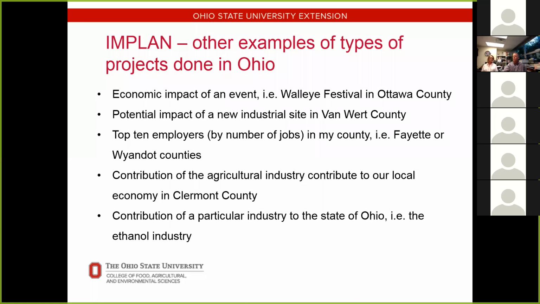I mentioned the Walleye Festival. One that's done really frequently, I'm probably asked every other month to do a contribution analysis for, say, a county that's looking at what the agricultural industry means for us, or another particular industry. Right now I'm working on one for the ethanol industry, updating our report from earlier. Or even, what are the top 10 employers in my county? That's a real easy one through IMPLAN, and I've done that many, many times.